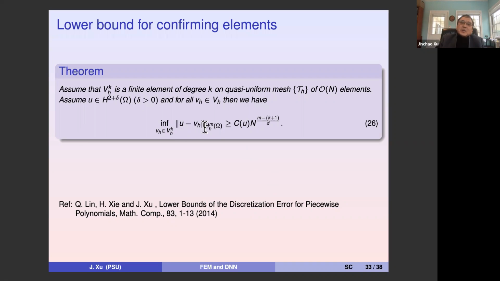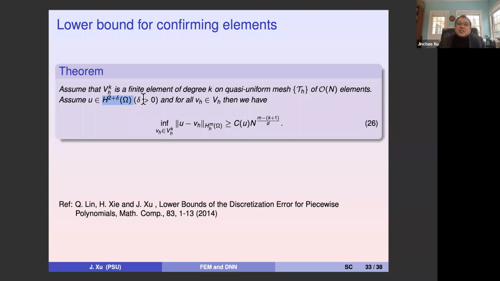This is again related to what I did a few years ago. If this u itself is not really a piecewise polynomial, it's not in the space. If it's in the space, you have no lower bound. It should be smooth. But I want to emphasize that here, I don't have this adaptivity business going on. I have a very smooth function, okay? So a quasi-uniform grid is more or less the optimal grid. I don't have singularity here and there. I actually find the neural network is probably very good for adaptivity. That's probably a different topic. It's not something I'm going to emphasize today.